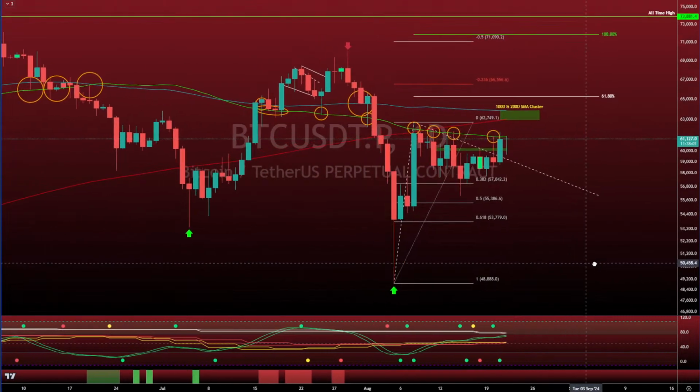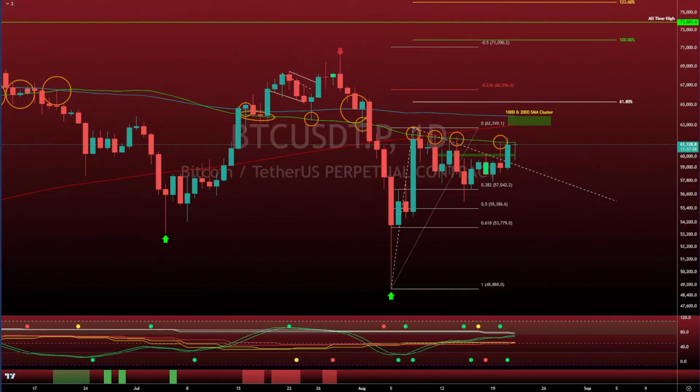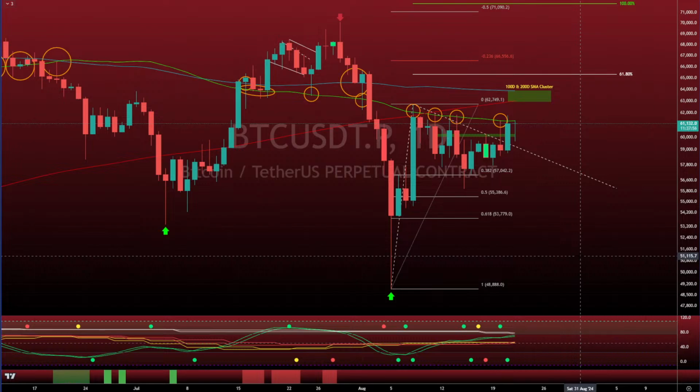All right, and right now the candle only looks okay. It does not look fantastic, right? All of these little orange circles are focused around tests of moving averages. Most of them are related to testing this green moving average, which is the 50 daily simple moving average. We've got several tests of that all the way back since the beginning of August.